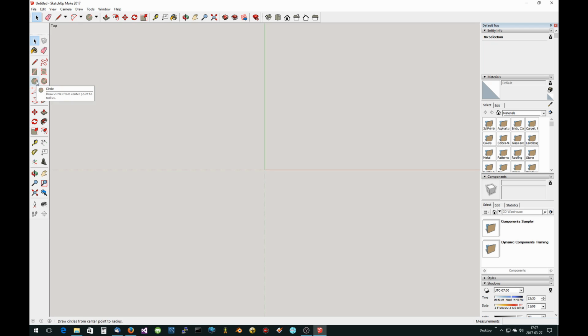So the first thing I'm going to do is add a circle to the middle of the model here. Circles in SketchUp start off with 24 sides, but I find that's a bit too faceted, so I'm going to update that to 64. And draw a circle at the origin there. And the bearings are 22 millimeters across, so I want my radius to be 11 millimeters. That's kind of small, so let's zoom in.